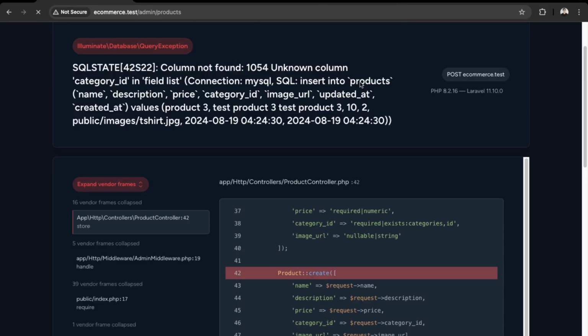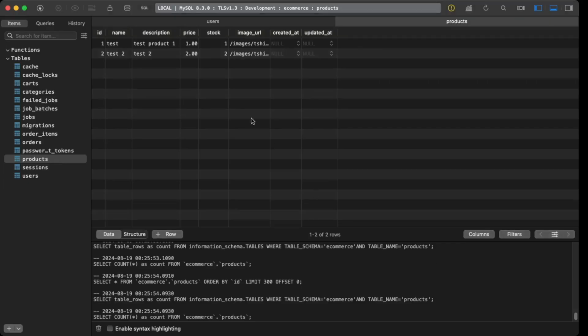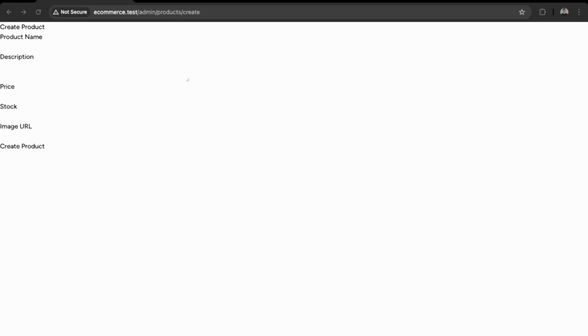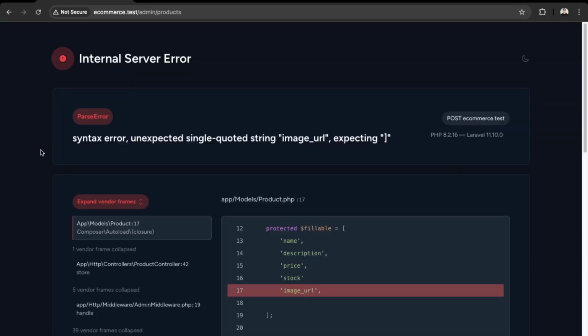Okay, and then go back to our application, refresh, resubmit the form. Okay, so I think that went through. So let's just check our database. Okay, and then refresh. Okay, so let me just make another product here. It didn't go through. Okay, so test three, say 3, and then paste in the image again. Okay, and create product. Okay, so again over here, just another error.